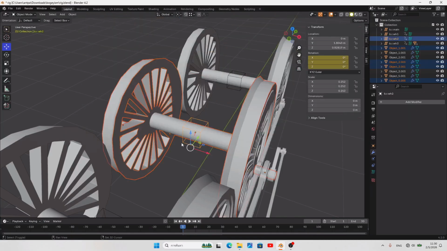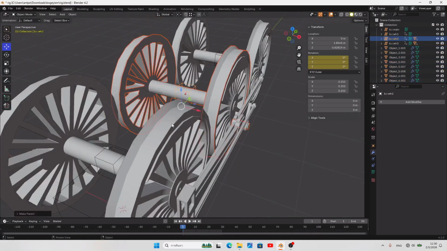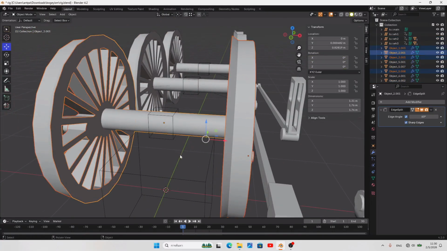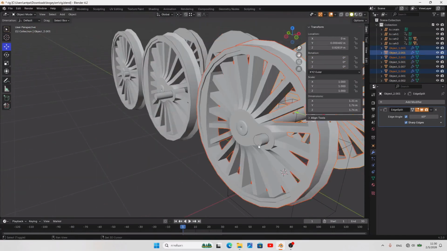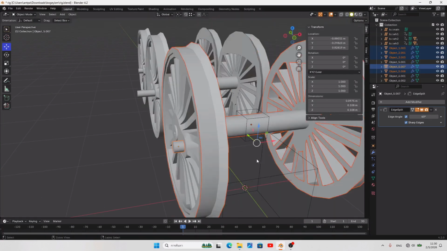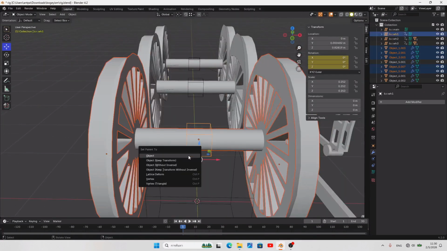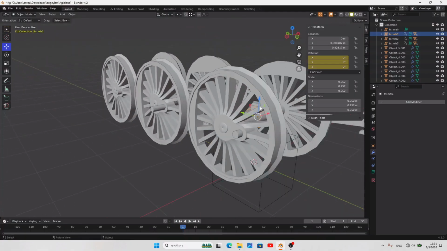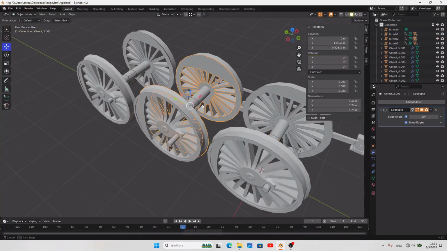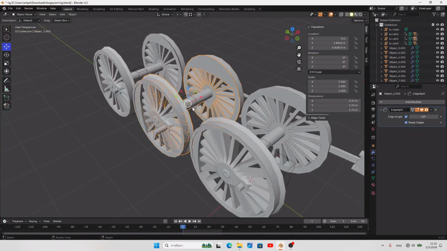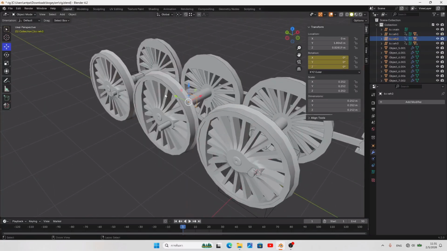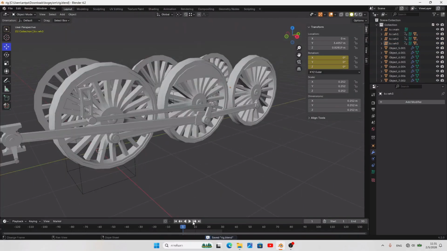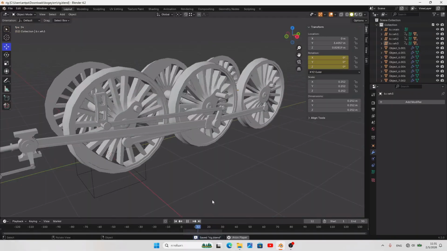Control P, object. Scale, parent it. Okay. Test animation. Yep.